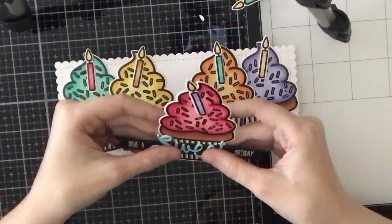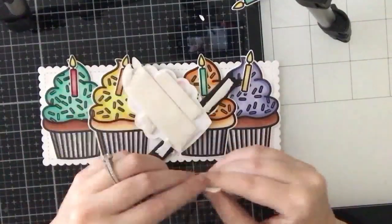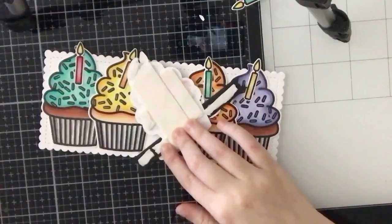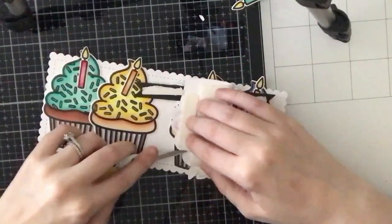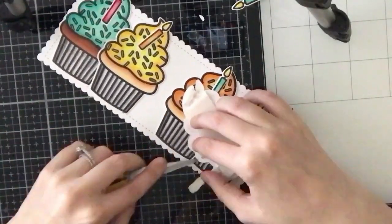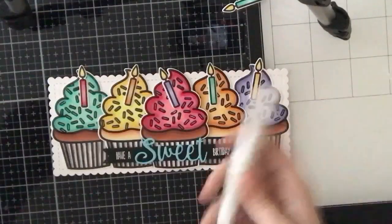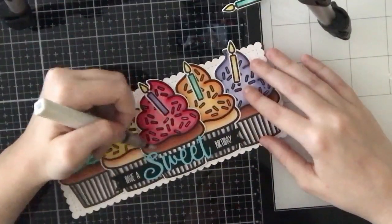I like it, but once it's adhered down, you really can't pull it up. And I wouldn't recommend it for shaker cards, but for general, large popping up of items, I think it's a nice foam tape to have in your stash. I also popped up the sentiment so that it was even with the cupcake.